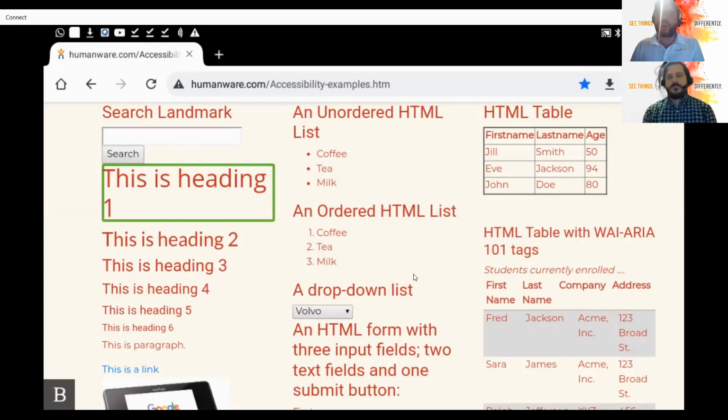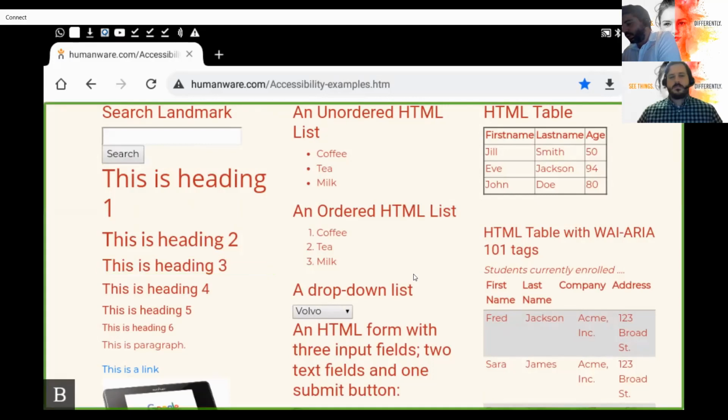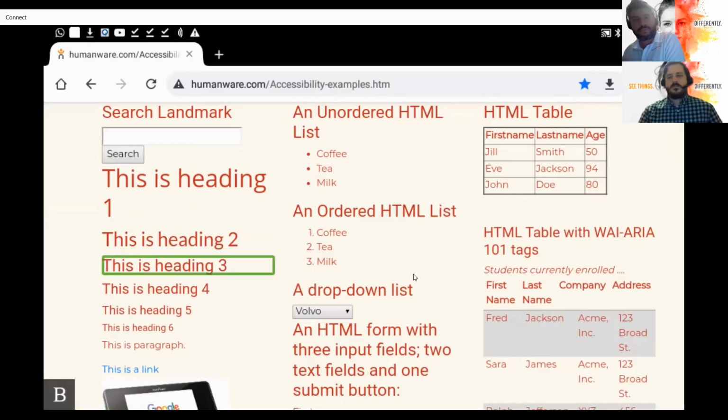Okay. If I want to jump around this web page that has heading style 2s, I can press .2. Beg your pardon, let me start again. Top. .2. Web view. This is heading 2, heading 2. And so on. So .3 would be my heading style 3. This is heading 3, heading 3. And heading style 4 would be .4. This is heading 4, heading 4.